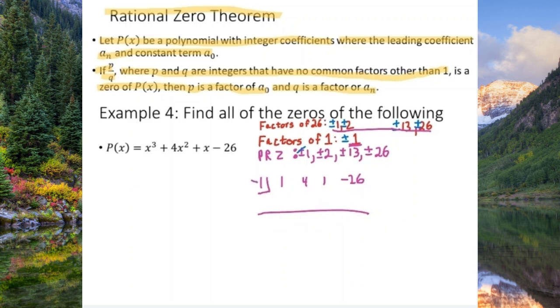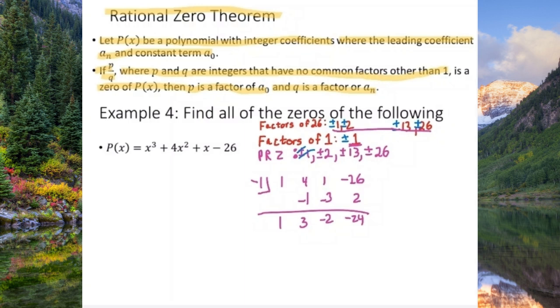Now I will try negative 1. So you see I cleaned up my synthetic division from when I tried 1, and I'm just going to the next number on the list. Now it doesn't matter what number you guess next, but you do want to try to be systematic and organized with your guesses. Go through the synthetic division like we did before, and when we perform the synthetic division with negative 1, we see the remainder is negative 24, which tells us negative 1 is not a zero, so we'll cross that off from the list.